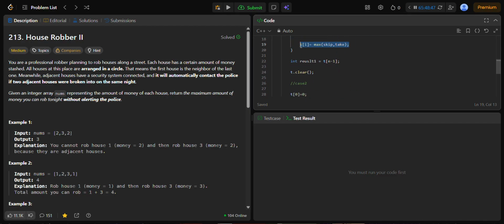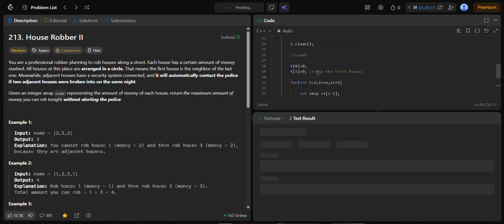I will just copy it here and paste it, and I'll save result 2 as t of n, and I'm just simply gonna return max of result 1, result 2.